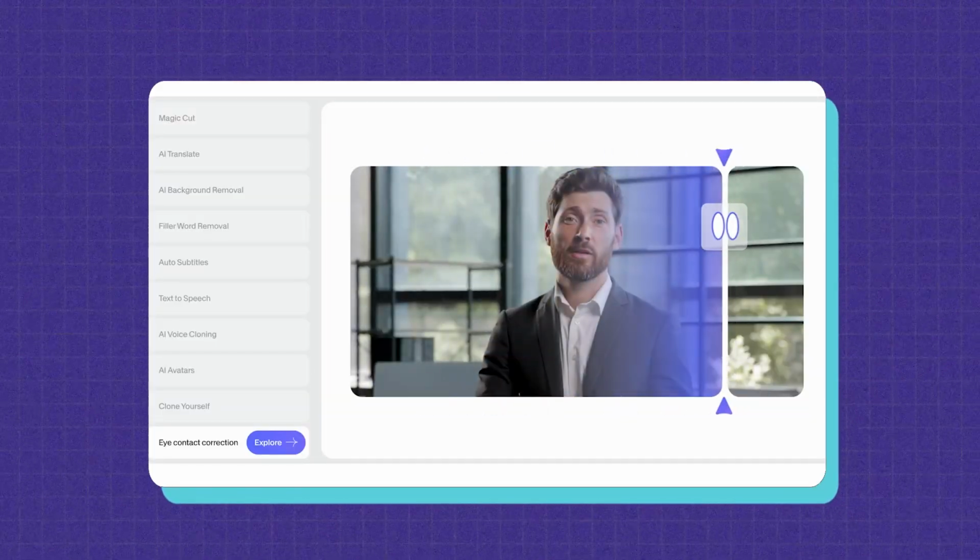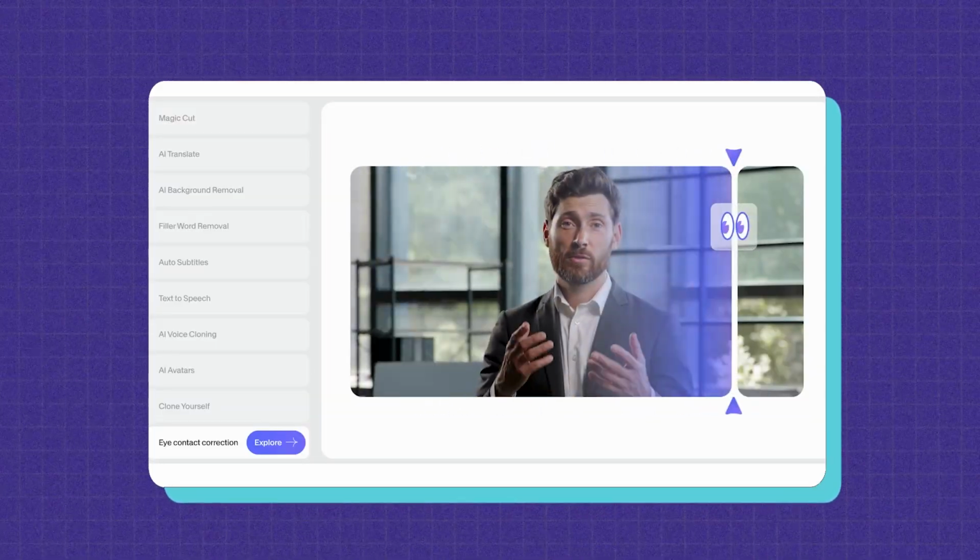The one thing I've seen in Veed.io that is really cool and that we've used before is, I forget what they call it within their platform, but it makes you have eye contact with the camera. This happens sometimes if you're reading with a teleprompter, or if you're at a webcam looking at your computer screen but your webcam's above. It's a little off sometimes. We've all seen videos or been on calls where someone's clearly not looking at the camera, whether they're reading something or not. And obviously that's a really big thing for engagement, that a person watching a video feels like the person they're watching is looking at them. And Veed.io does have that.